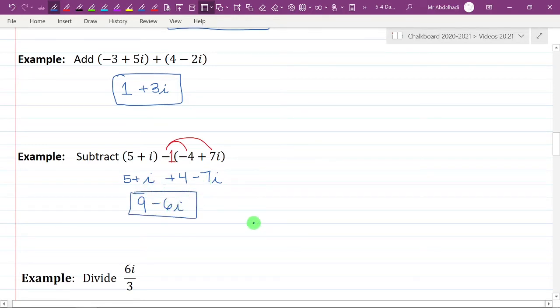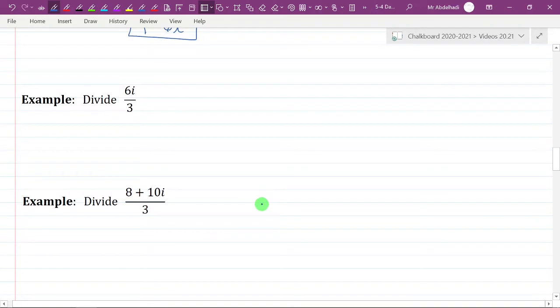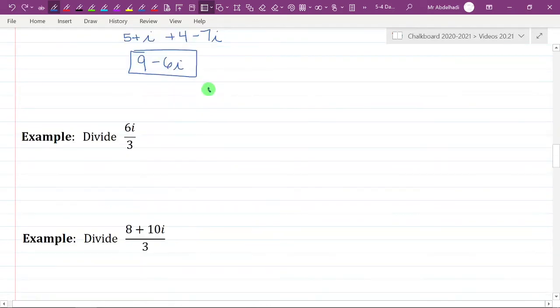Okay, we did adding, we did subtracting, we did multiplying. Now it's time for dividing. And dividing is going to be the most complicated one. There's several types of dividing, so let's go through them all. There's really simple dividing, where you take a simple imaginary number and divide it. Well, if this was 6x over 3, you'd realize that 6 over 3 was 2, and that you're going to get 2x. Or if you want to think of it as reducing a fraction, it's 2x over 1, which is still 2x.